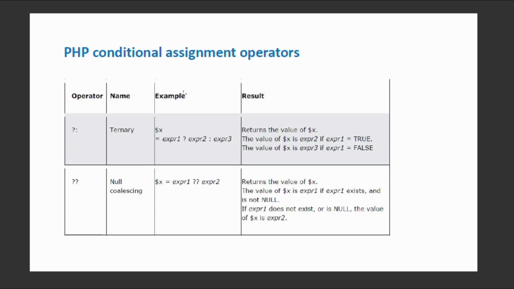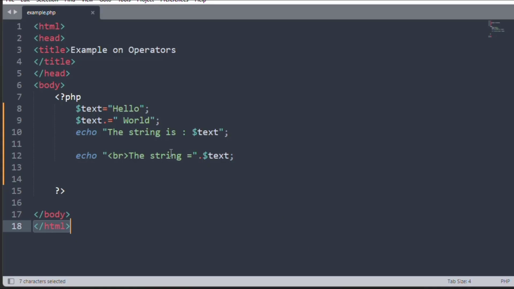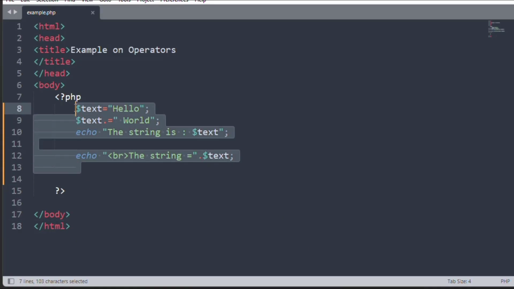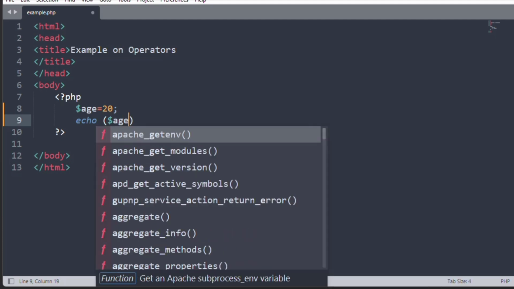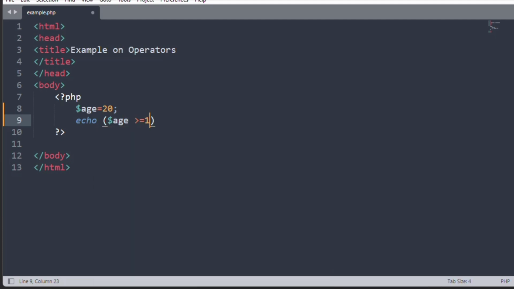Now we will execute a small example on this. Here I am declaring one variable as $age and giving the value as 20, and next printing whether $age is greater than or equal to 18. This is our condition. After the condition you have to give the question mark, then here we're giving a string.